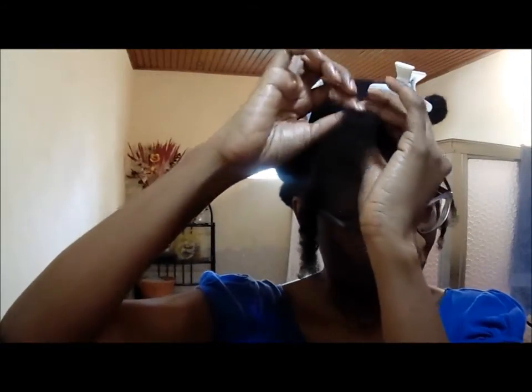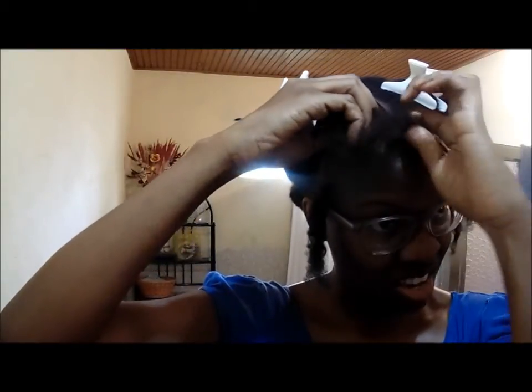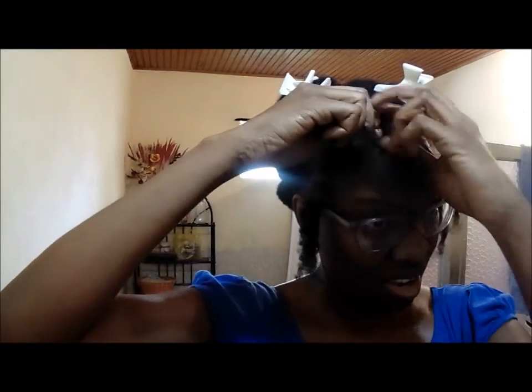To make as neat a braid as possible, you'd have to plait all the way out. I'm just gonna plait as long as it will be to bring it to the side, so I'm not really gonna plait all the way to the end, and just repeat on the other side. So now I have two braids at the end of one corner. Can you see that? Good.